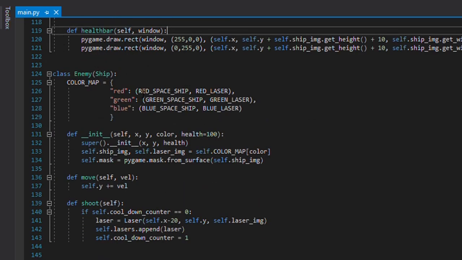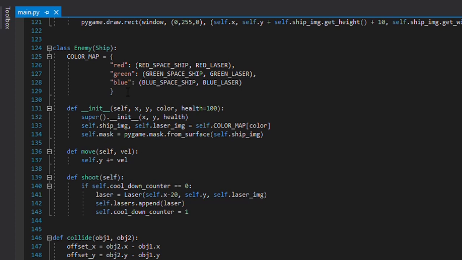Okay, now there's another class, enemy. This will be used to represent the enemy ships, and it is a child of the ship class that I explained before. So here's just an array that I'll be using afterwards. Again, first of all, using the constructor, I have just initialized some variables. After that, I have defined a method called move. Now these ships will only move from up to down.